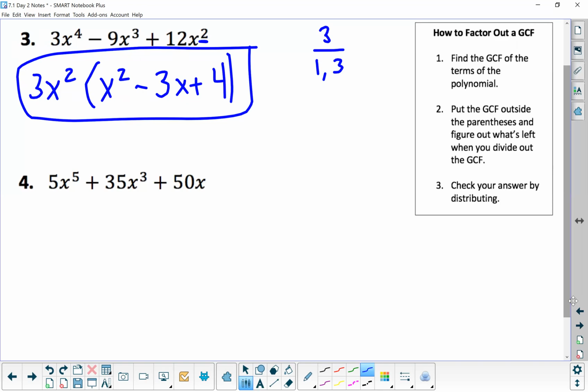All right, last example here. Are there variables in each term? Actually, we should check first, is it in standard form? Again, I always like it in standard form because I can look at the last term for my greatest common factor for my variables. Is this in standard form? Largest exponent down to smallest for my variables? Yes. So I know x has got to be part of my greatest common factor.